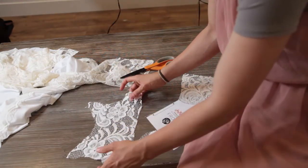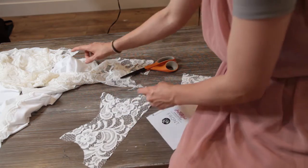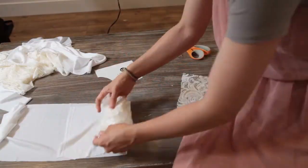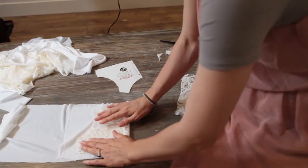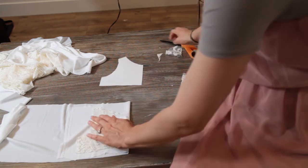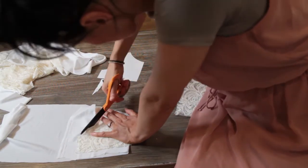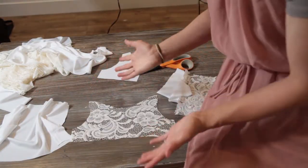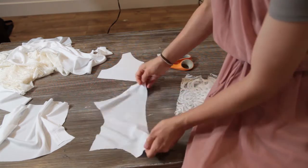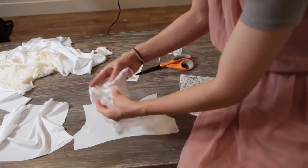Right here, when I cut this out, I actually made a mistake. It wasn't what it should have been on the strap. And so instead of redoing it, I just used itself as a pattern on the other fabric and tried to line them up as best I could. And that's what it was. I think it's good. So, now here's the other piece. Lovely, so pretty. And this is gonna go over it. Pretty.